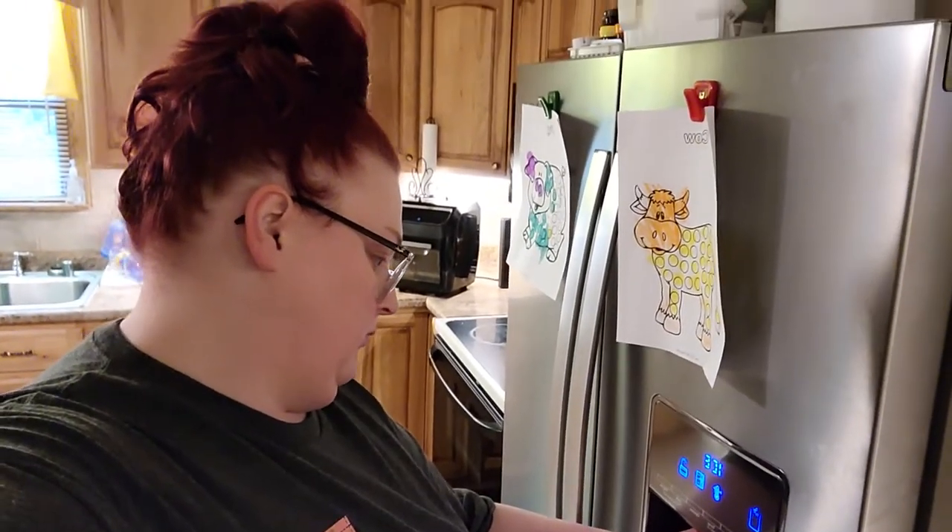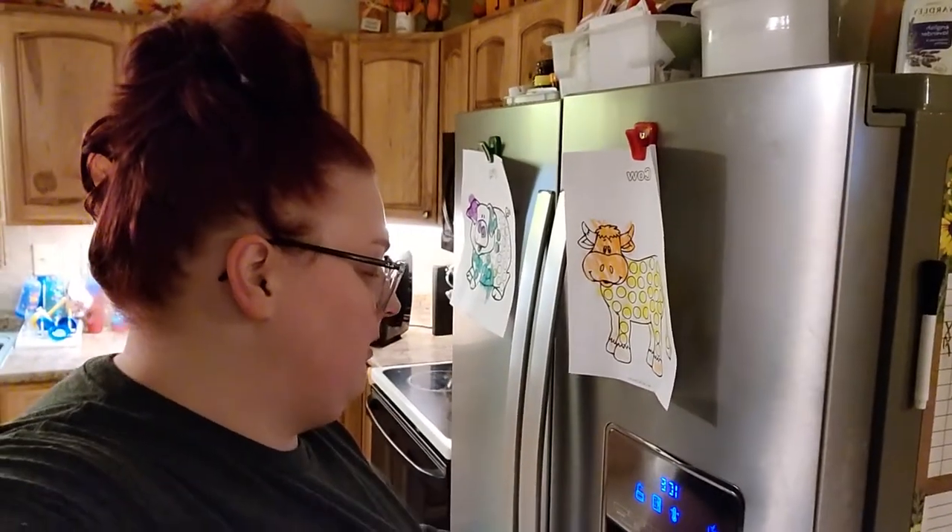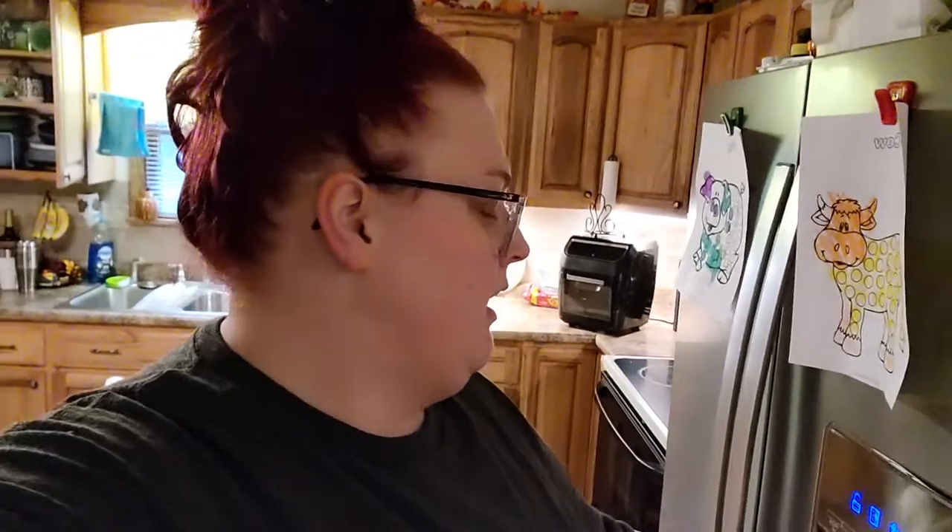I don't know where my straw is — Josh put my straw somewhere. Let's clean up our mess here, now we load it up with ice. The rest I'll put water in, and what I do is it takes me a while to drink it, so throughout the day I just keep adding water until it's all gone. It doesn't taste bad — I definitely prefer the mango HerGreens when mixed with the vitamin C packet, it just tastes better. It's also a lot better when it gets cold.